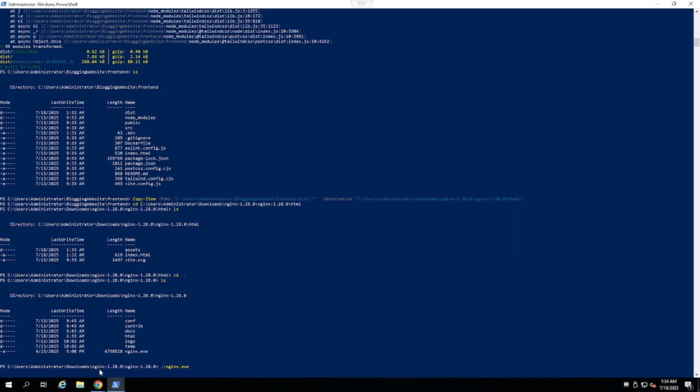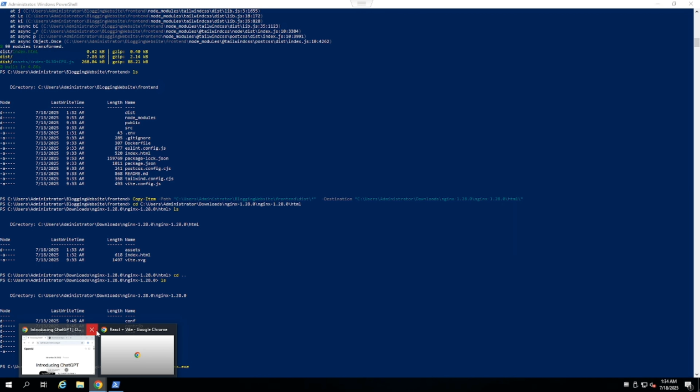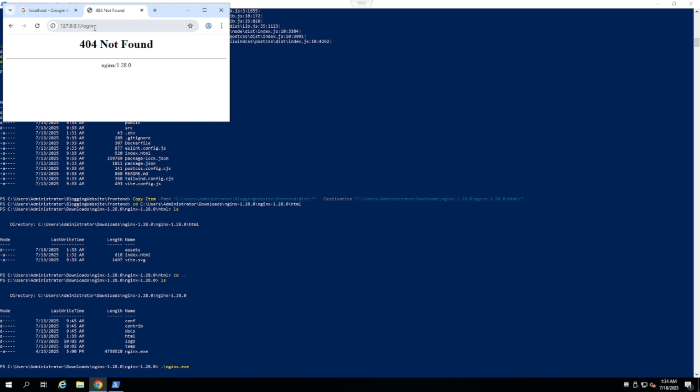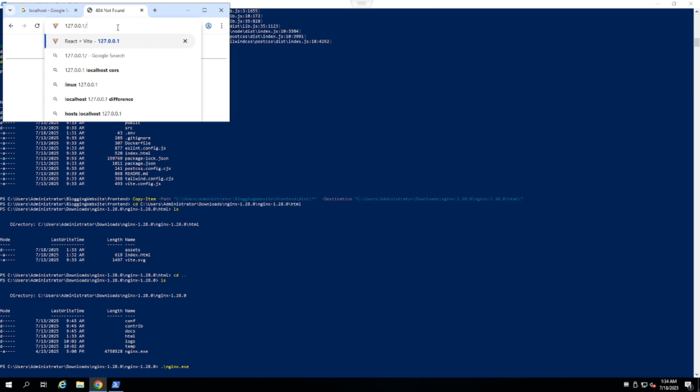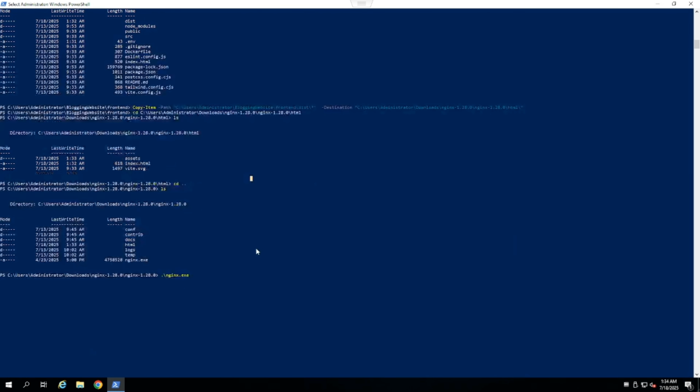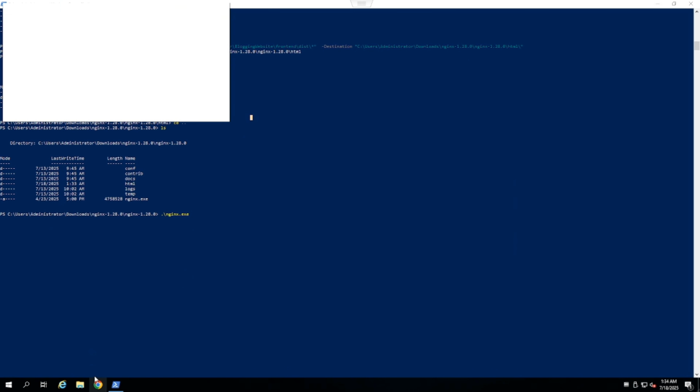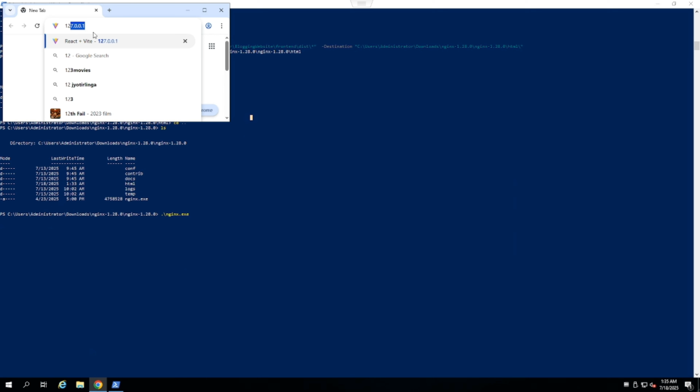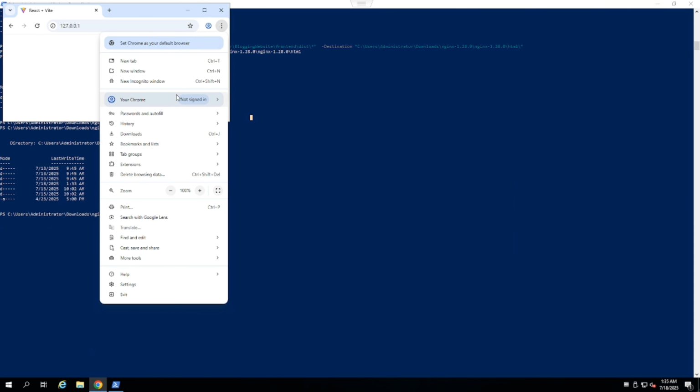Just want to make sure that your Nginx is turned on now. Oh, okay. Why is it not running till now? It is taking some time to run. I think it has hold the cache.